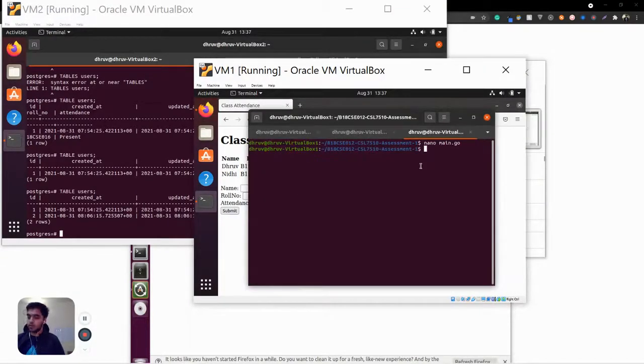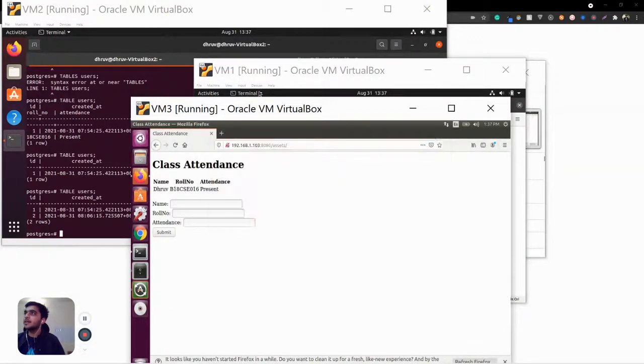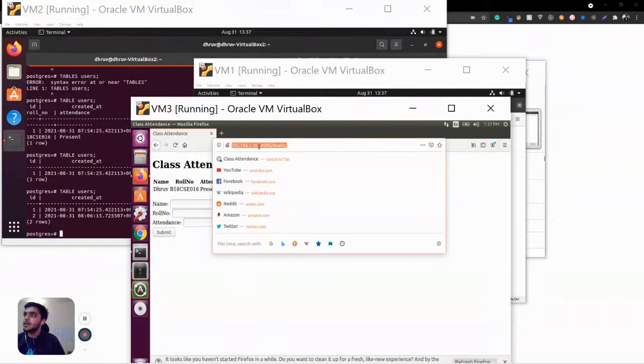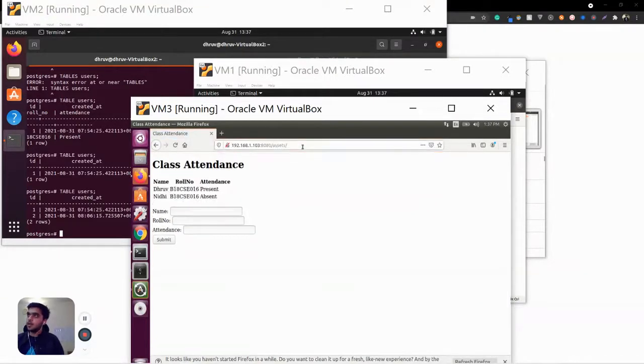If I do ifconfig, I can see this is the IP for VM1. I just copied it, went to VM3, and pasted it once again with index.html. If I enter it, as you can see, it has new data with the new entry itself.